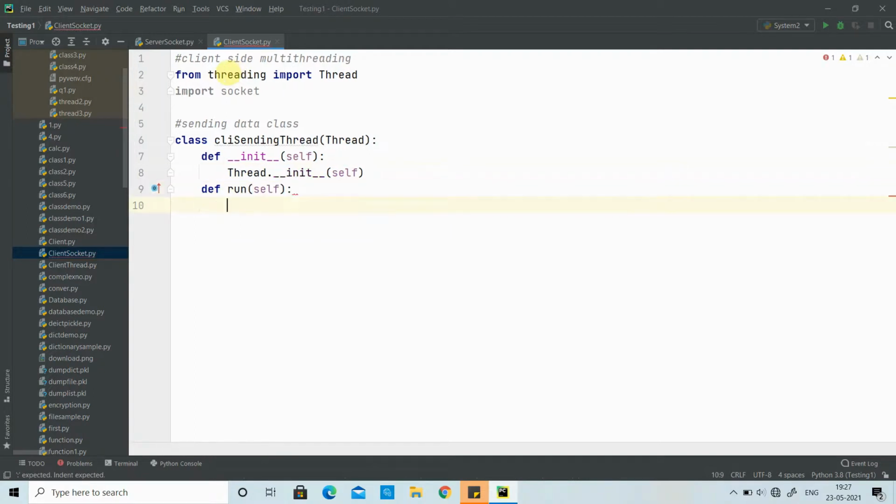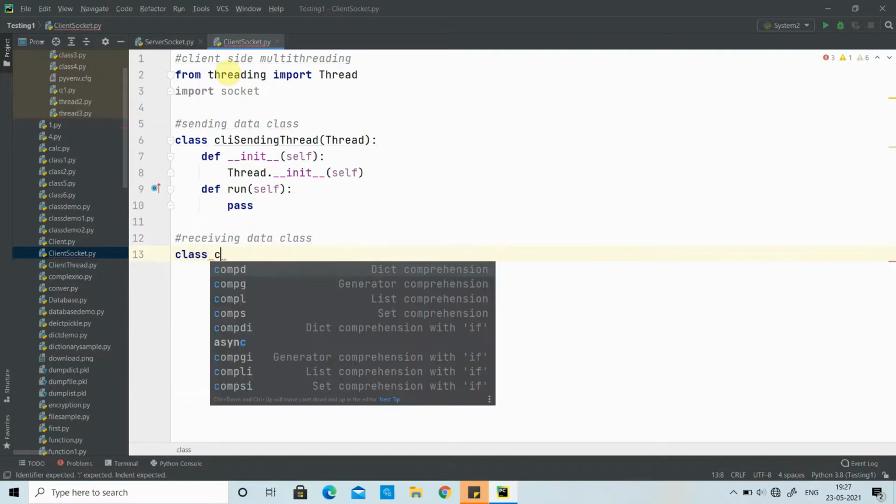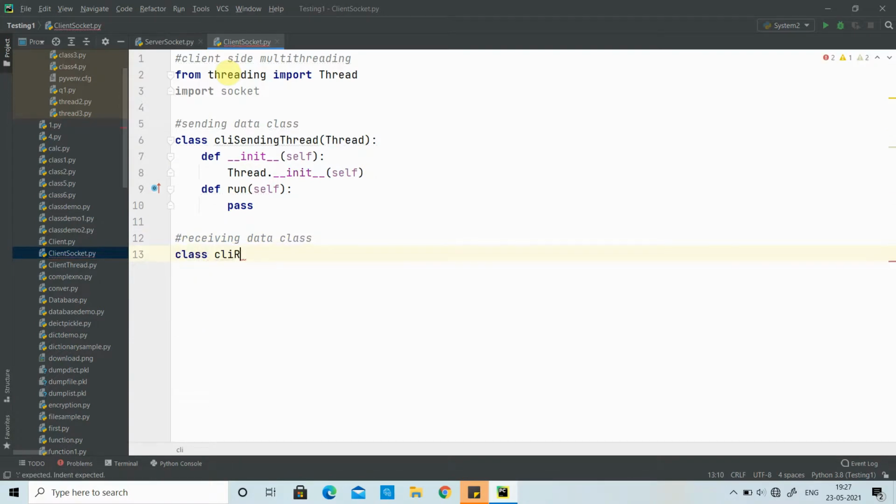Now we need to write the logic for run. So run, we need to write the logic, and now we need to create a thread for receiving the data. So the receiving data class, and for that I'm going to create a thread on the client side for receiving data.